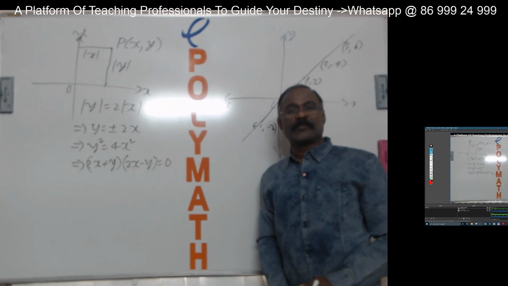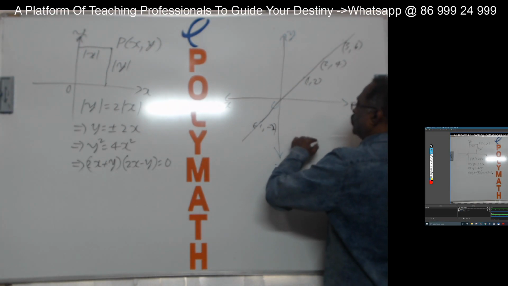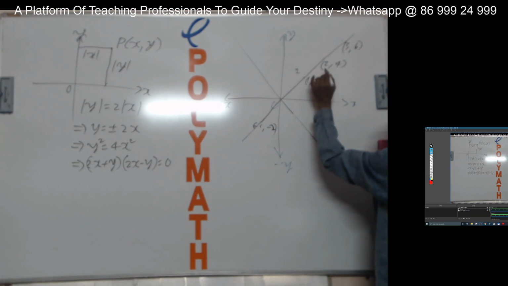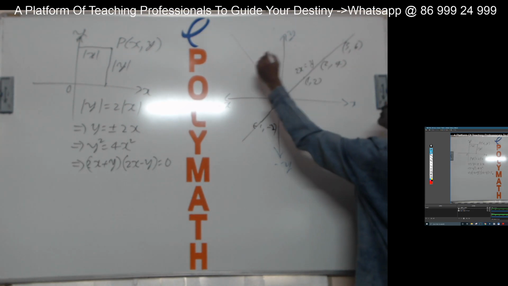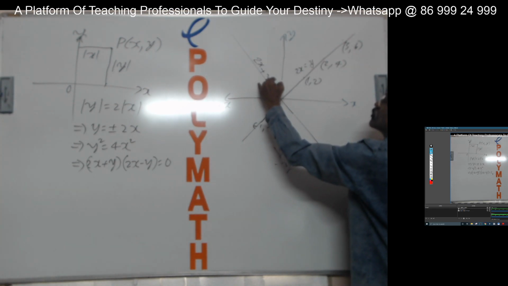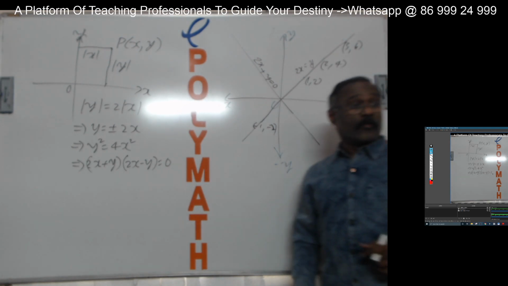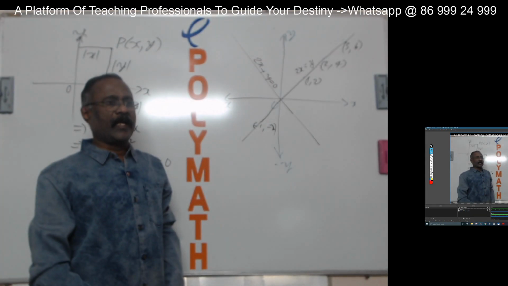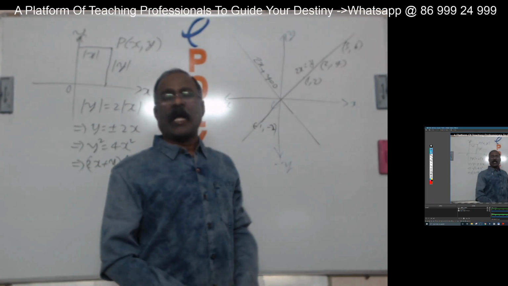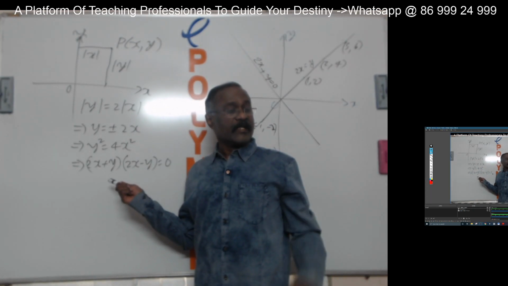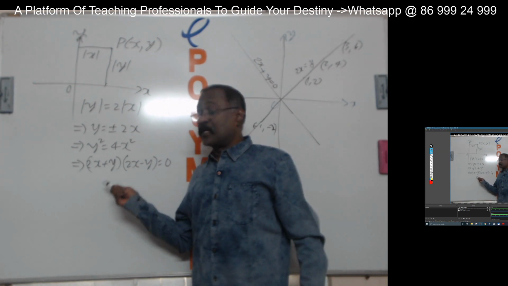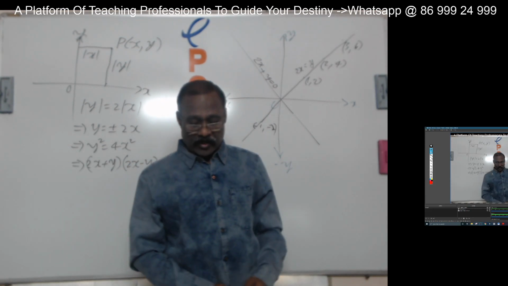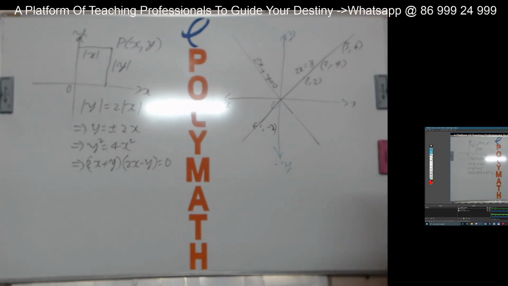Why 2x minus y equal to 0? You will get one more line this side satisfying the condition. This is 2x is equal to y and this is 2x plus y equal to 0. Two such lines will exist. So what I mean to say here, understand the locus properly. Understand the verbal form of it, and after solving the equation, don't think that it's simply an algebraic equation, but it represents the path traced by the set of points which is expressed in the algebraic form. This is what you have to understand.